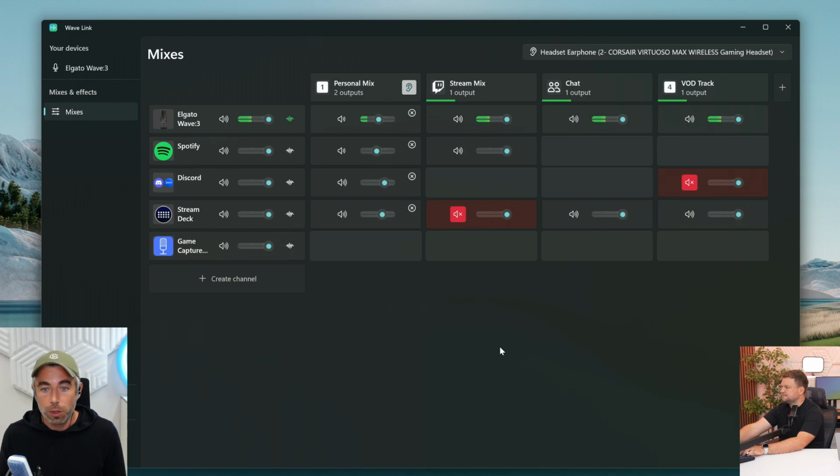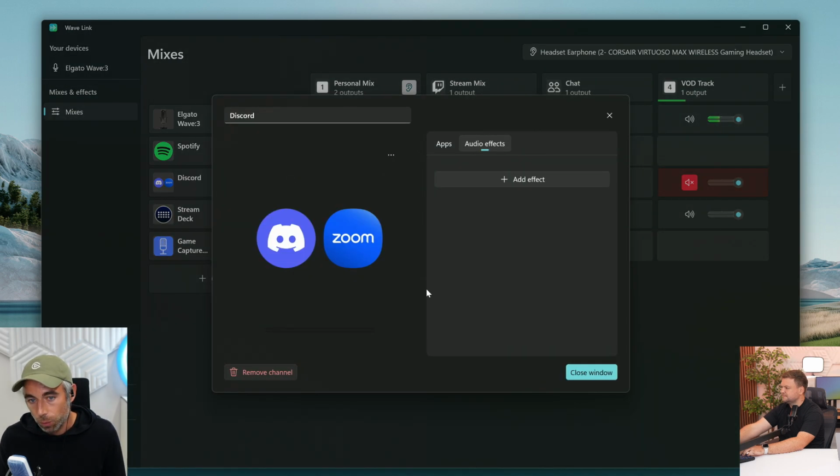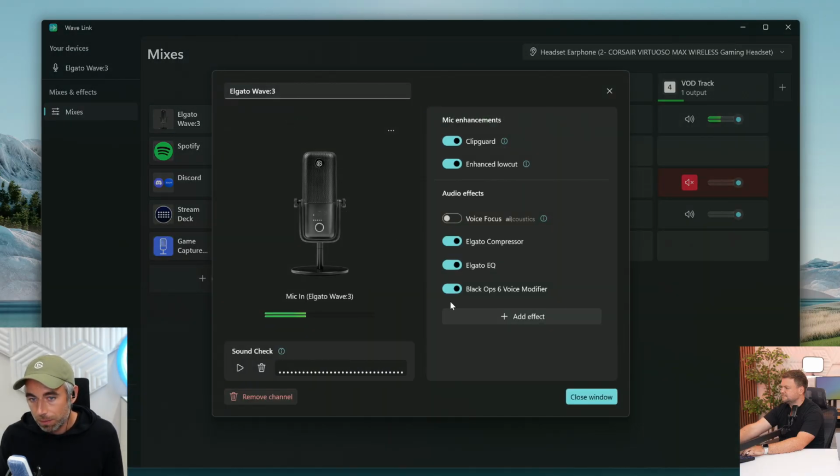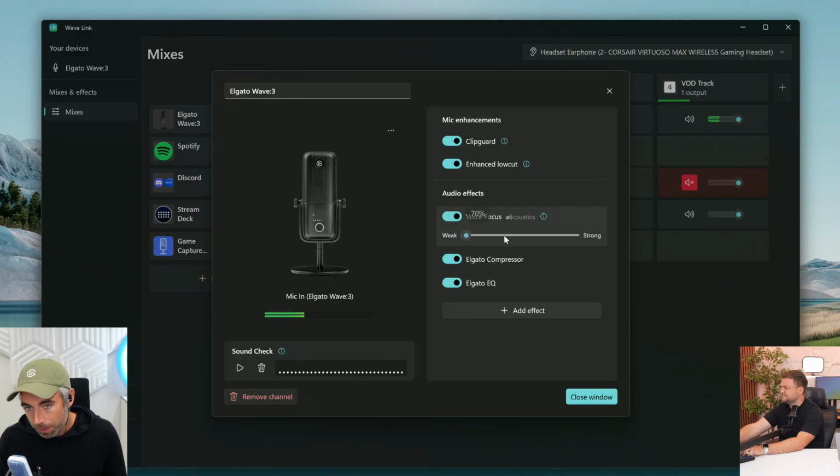Now you can also add effects to every channel. So you see that little green icon next to Wave 3, that shows you that a software effect is running there. In this case, we've got the compressor, the EQ, and voice focus, but that's not active. Now it is. And you could do that for any channel, right?